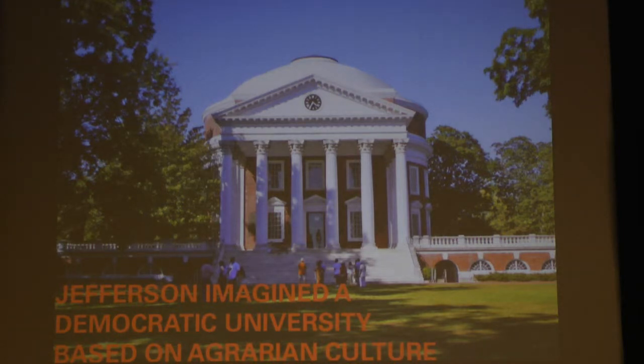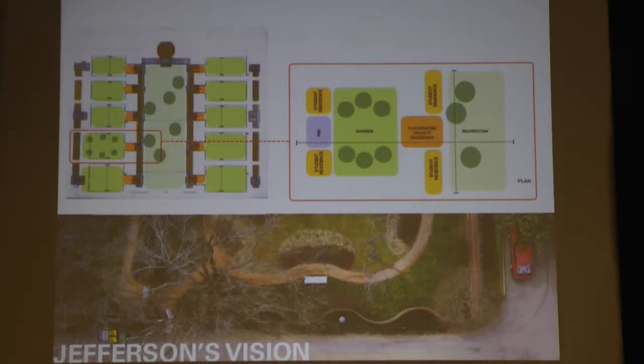Going back to the story about Loyola — when we started looking at this, Loyola was very interested in integrating sustainability into their curriculum. As we were studying the idea of developing this new emerging program, which we were calling the Center for Sustainable Urban Living, we looked at other examples. We saw that when Thomas Jefferson first imagined the first democratic institution of higher learning in the U.S., he imagined what is known as the Academical Quad at the University of Virginia. It was quite fascinating — an idealized world where living and learning happened in a very small area.